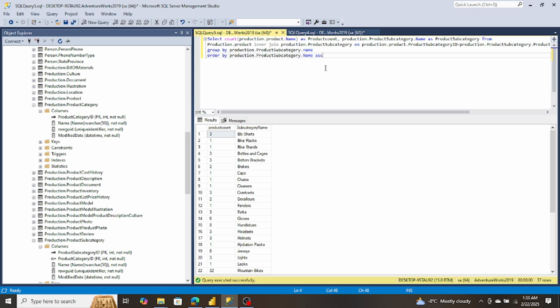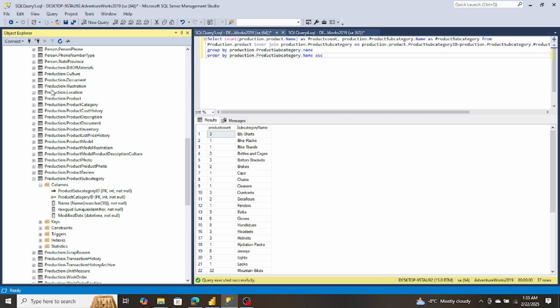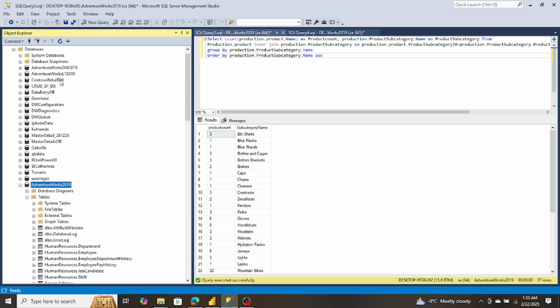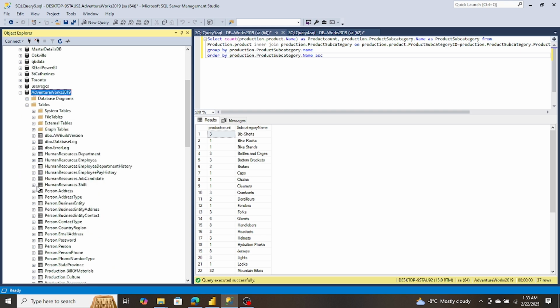Okay, so let me read that again. So we wrote the query. We are selecting from our database AdventureWorks 2019, and we are selecting the count of product name.